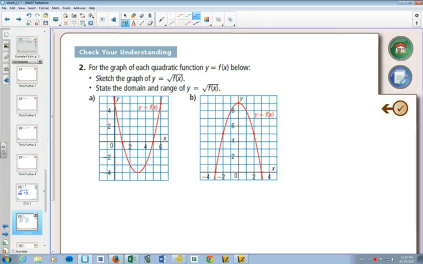What happens when we take square roots of parabolas? The same steps are there. We look: is our graph ever equal to 0? Yes, here and here. Does our graph have y values that are ever equal to 1? Yes. We can't label those points.